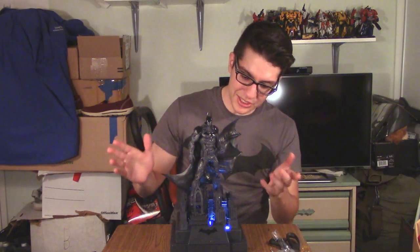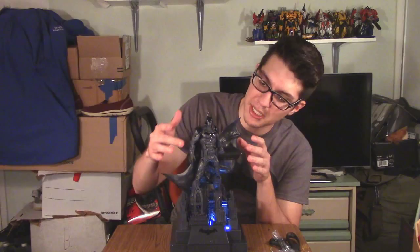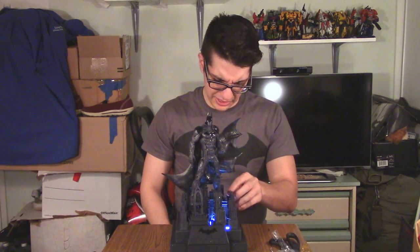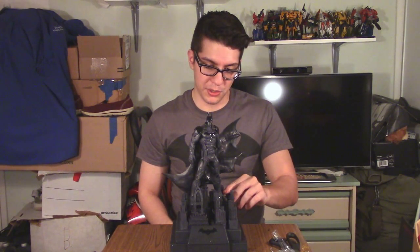Alright, so as you can tell, the lights are pretty cool. It doesn't illuminate the figure itself all that much, but it still manages to capture the badass parts of the figure and illuminate them in a cool way. Let's go ahead and turn off the lights to save battery, and maybe I'll light them up again and use them in my room. That would be actually pretty cool.